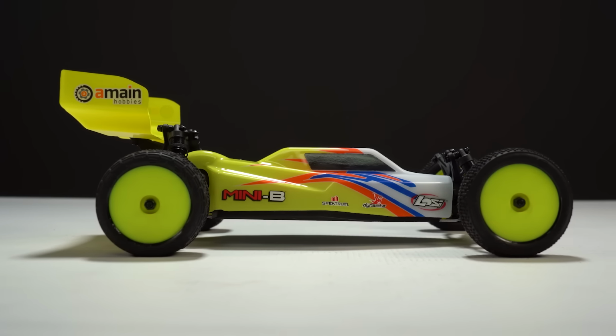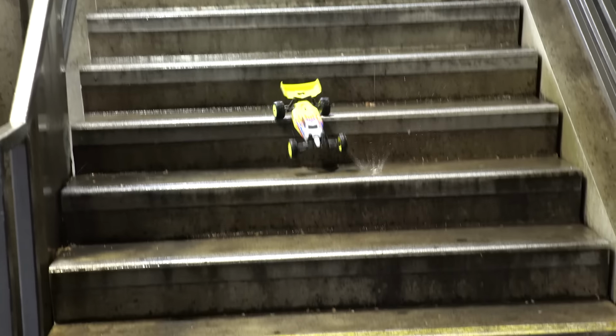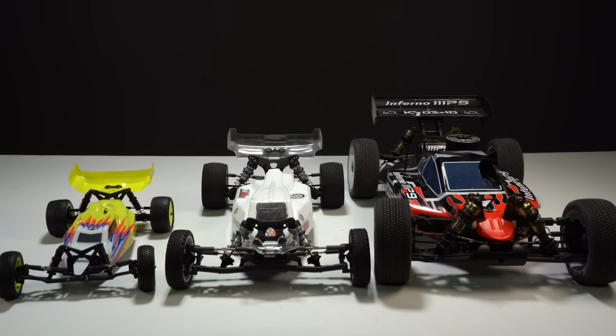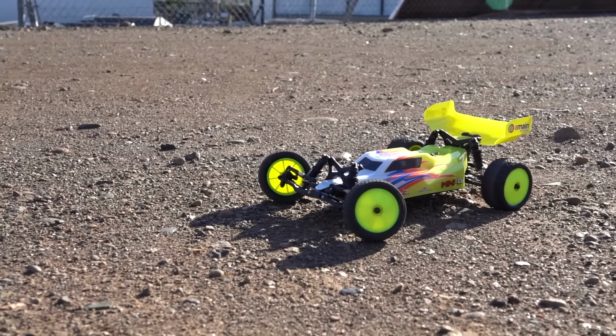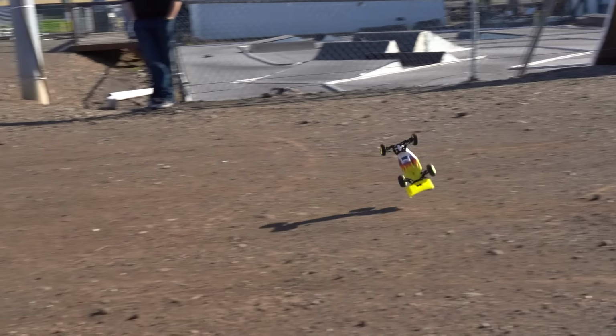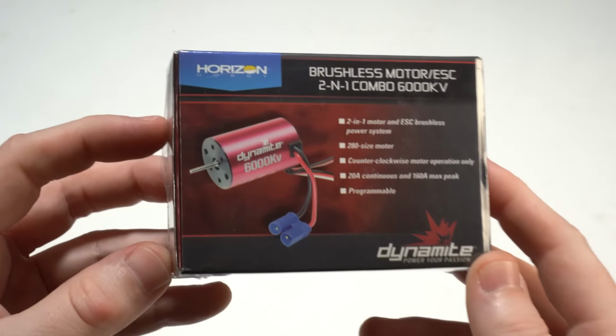Today we've got a mini RC car that's 1/16 scale, comes fully ready to run including the Lipo battery, and costs only $150. But is it any good? Well, today we dive deep into the world of the Losi Mini B Buggy to see how it drives, how fast is it, and lastly, how fast is the brushless conversion kit.